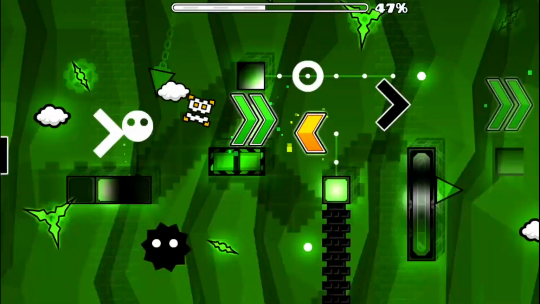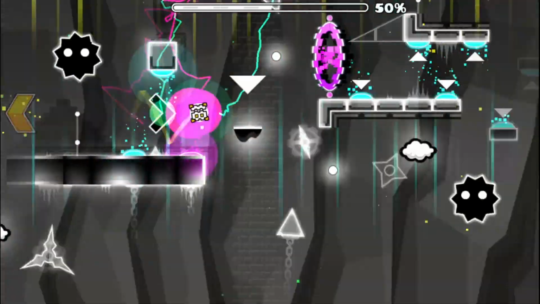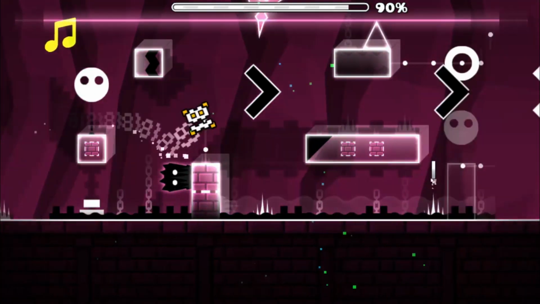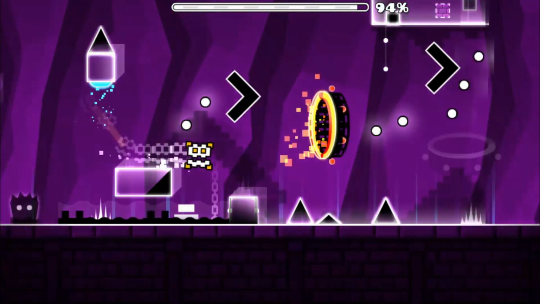Overall, this is a gross level. That works for the level at times, and against the level at times. I had a hard time writing the script for this review. Overall, it's a 5.7 out of 10.